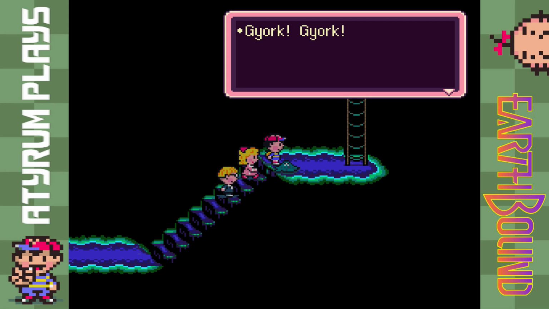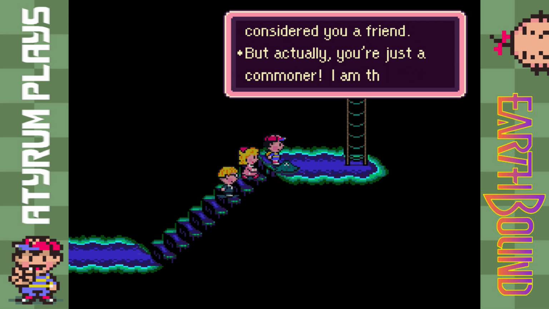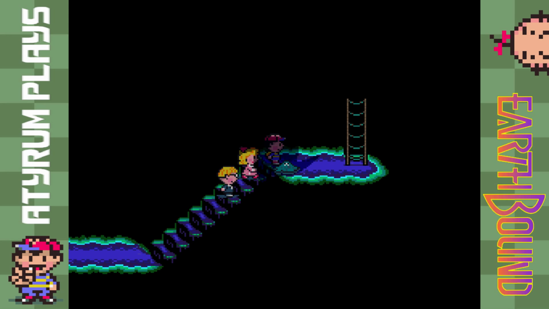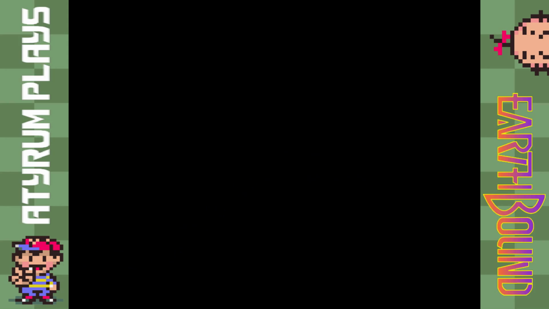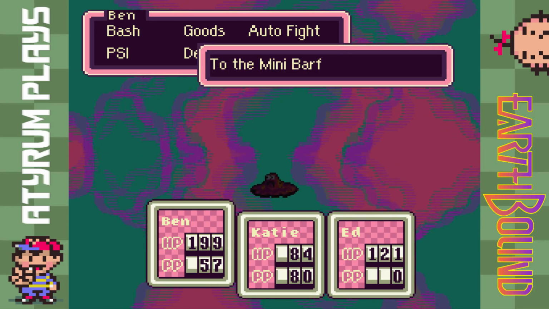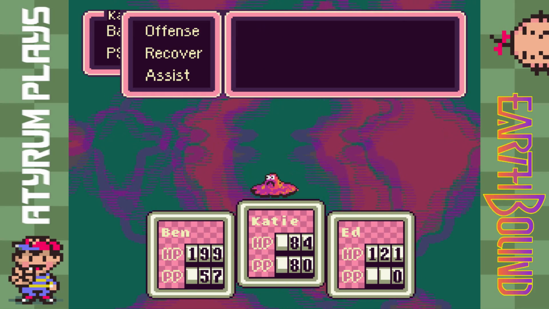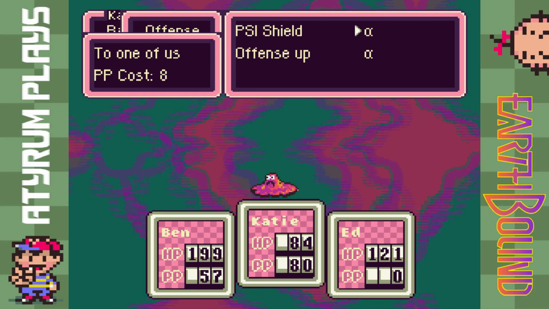Okay, and we're back now. I ran all the way back to Threed and fought a handful of monsters on the way. And then I went ahead and stopped at the hotel again after withdrawing quite a bit of money. And yeah, so we're back here. We're fighting the Minibarf. I don't think this guy's really that tough an enemy. Let's go ahead and bash. He is technically a boss fight, so I think we do probably want to maybe throw up.